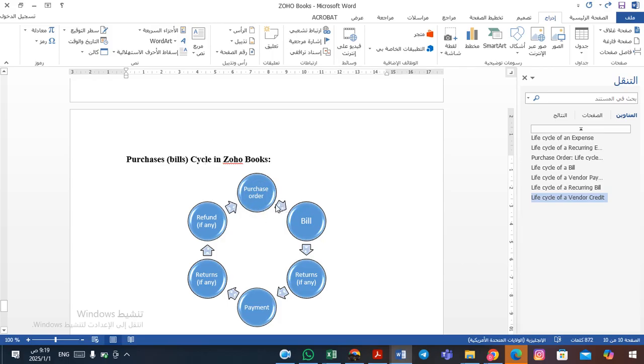Once this purchase order is approved by your vendor, in this case, it could be converted to a bill. In that case, all the details which were recorded in the purchase order automatically move to the bill. You have to keep in mind that a purchase order document doesn't affect account balances, but a bill does. Also, you have to be aware that we can create a bill directly in ZOHO without a purchase order.